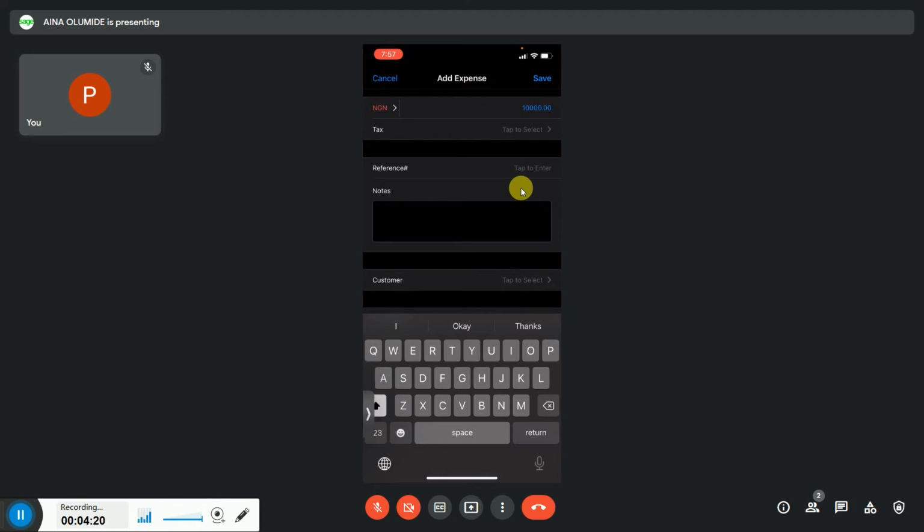You can actually write the reference number here. You understand? But if you don't have, just leave that. Then I can call the description Facebook ads for the week.